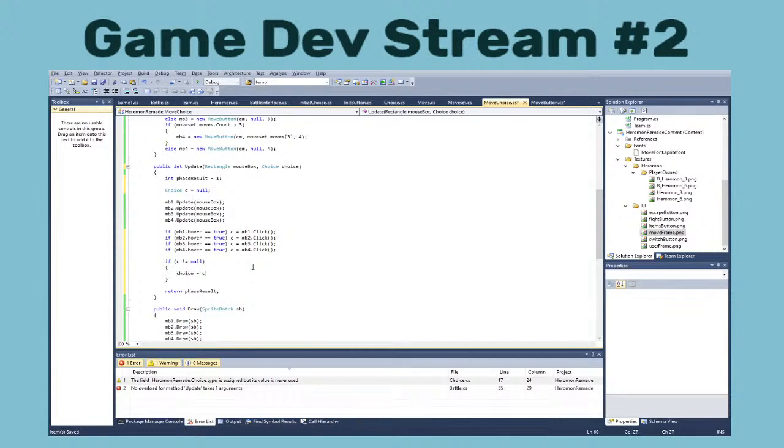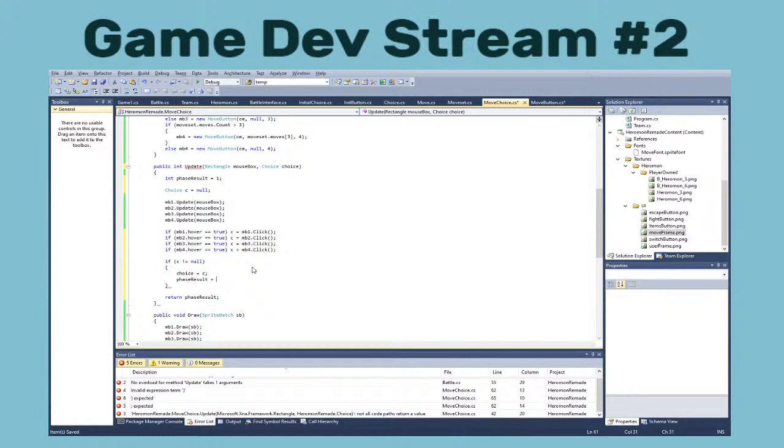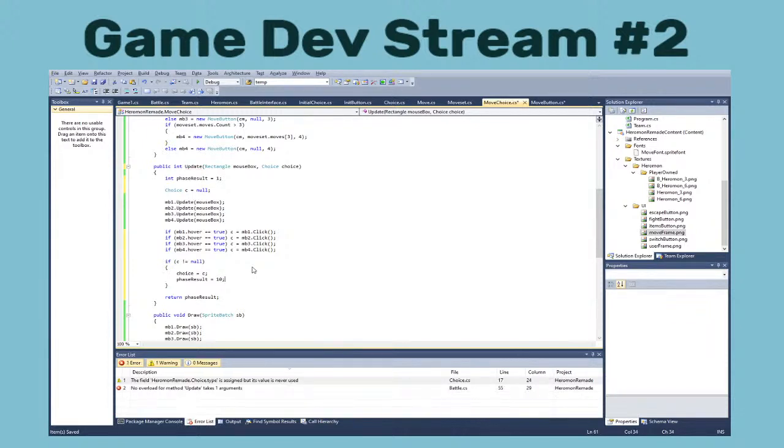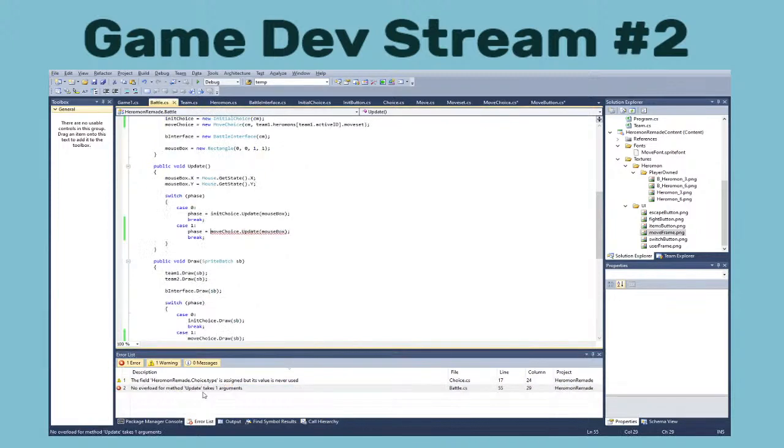Choice equals C, and phase result equals... I think 10 is the one I want for battling. Update takes 1 argument. No, it takes 2. Okay. Choice. Yeah.